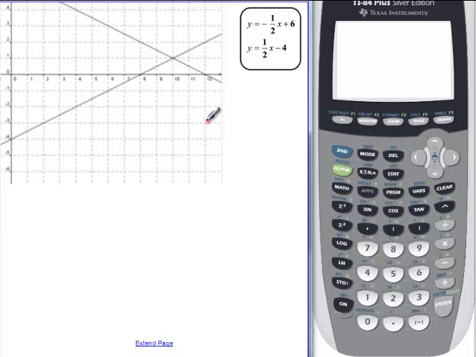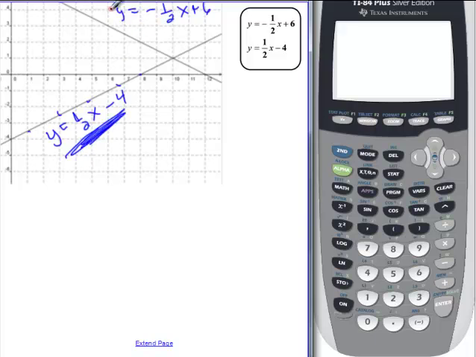When we have these two equations, remember that this one right here is going to be y equals negative one-half x plus 6, and this equation right here is going to be y equals one-half x minus 4. Every point on here satisfies this equation, and every point on this line satisfies this equation. So when we're looking for a solution, we want to know what satisfies both equations. And you can see that they have one point in common right here at the intersection point. So it's an ordered pair, and the ordered pair would be x is 10 and y looks to be 1.